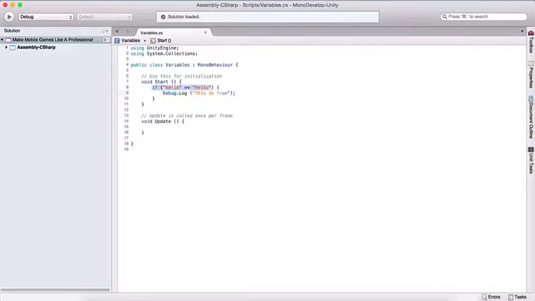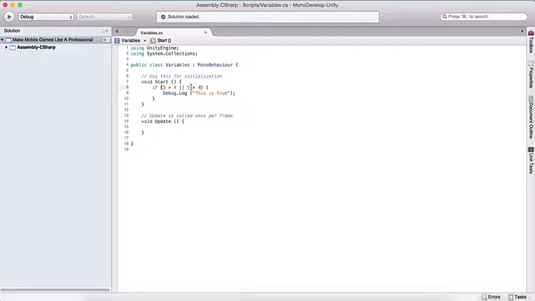Now we can also check for multiple conditions. For example, we can check here if 3 is greater than 4, or, and for that we use the double pipe sign, and this means or, and here we can say if 5 is greater than 4.